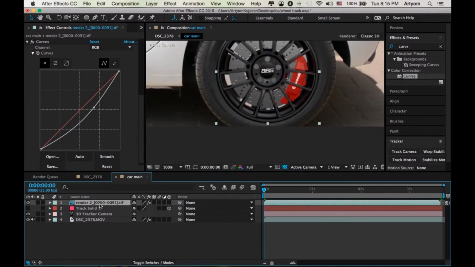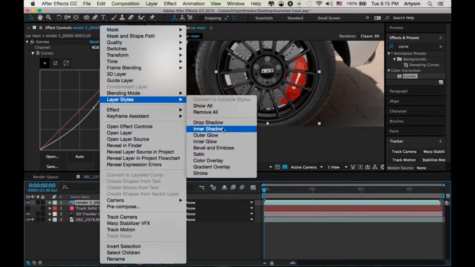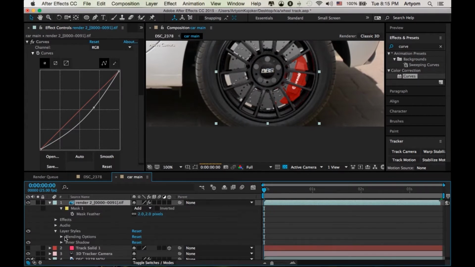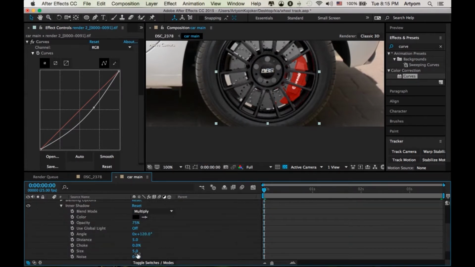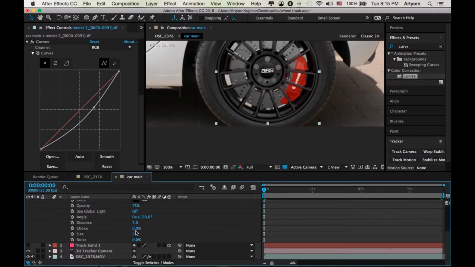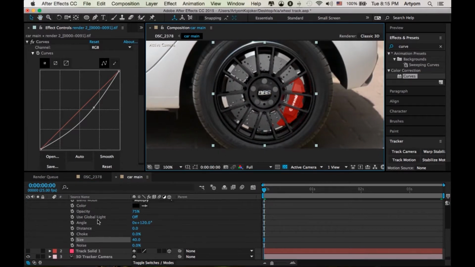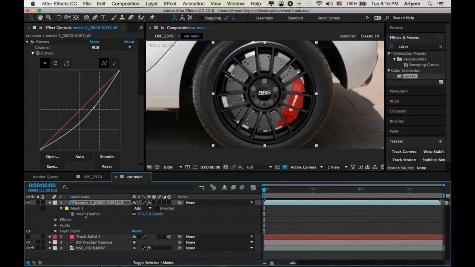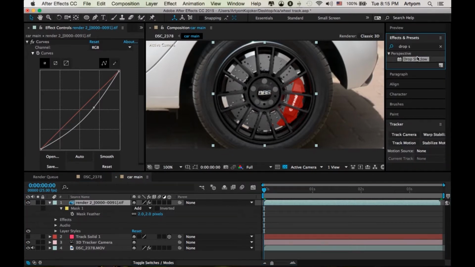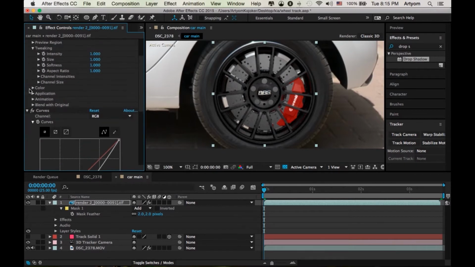Maybe just layer style, inner shadow, and distance all the way to 0, and the size just gives it a little bit of shading, and go to drop shadow, add this as well.